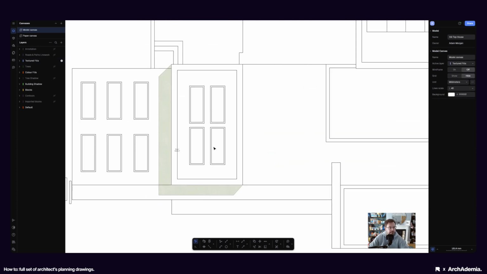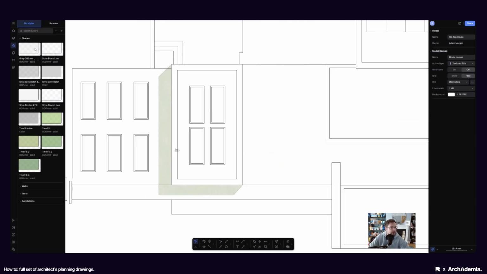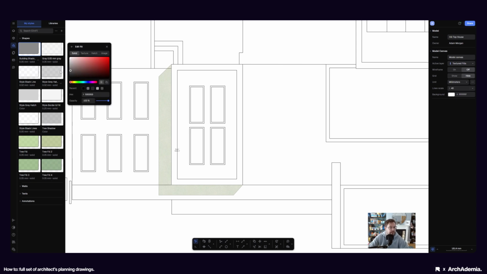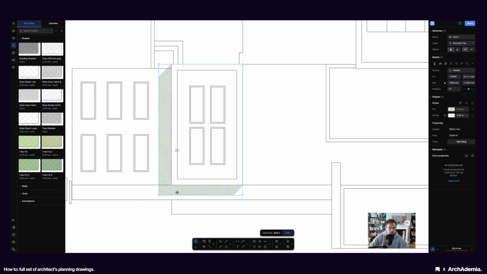Look at that. Then go to our styles, shape, and let's call this building shadow, fill. Same again. Let's go something dark like that, and then 50%. Go back, get rid of the stroke over here.